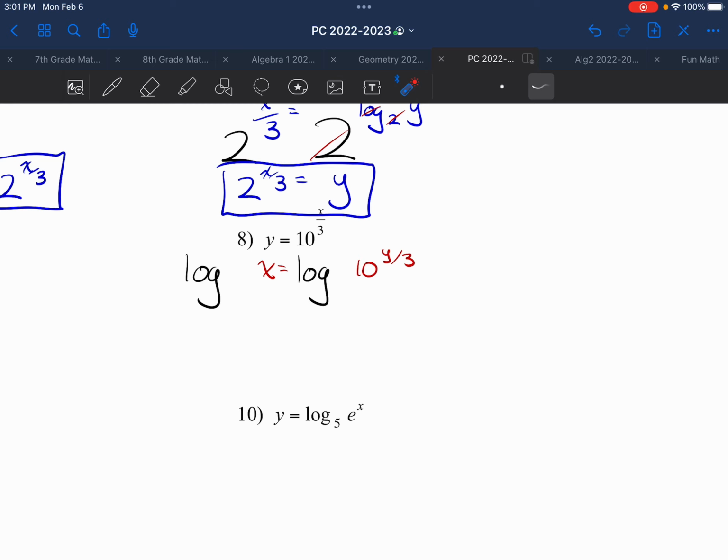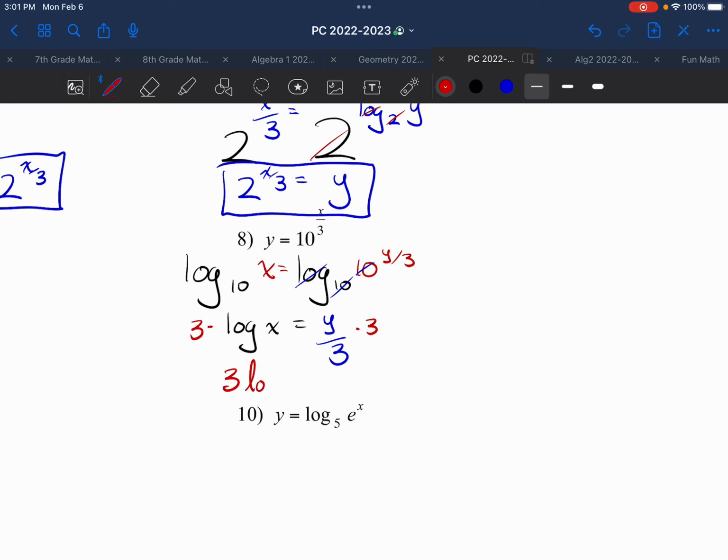What base do we choose down here? We want to match this base, so we're going to choose base 10, which again means you don't really have to write it. On the left-hand side, this is really log of x, and I don't have to have parentheses. On the right-hand side, you can say cancel, cancel, cancel, for the same rationale as the last problem, and this is going to be y over 3. To undo that divide by 3, you're going to multiply by 3, and that's the answer.